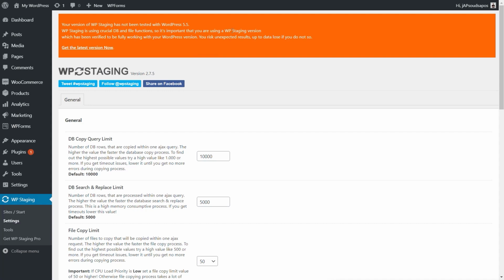We've got settings, and if we hop into there you can see we've got a couple of different things we can set up. Now you can ignore this message at the top. At the time of writing, this is not fully tested with WordPress 5.5, but I've tested it out myself and had no issues with it whatsoever. But use it at your own risk if you are bothered by that kind of thing. Now where it says get the latest version, that's for the pro version, not the free version, just so you know why I haven't clicked on that.